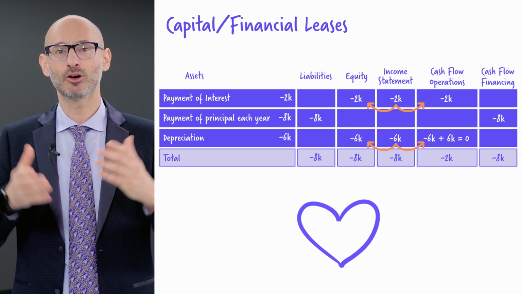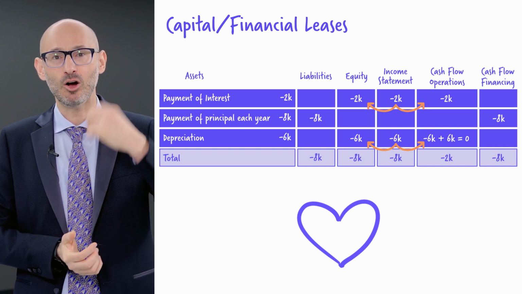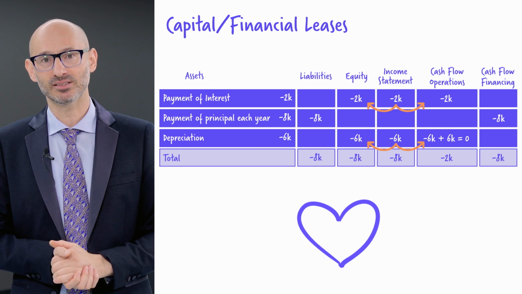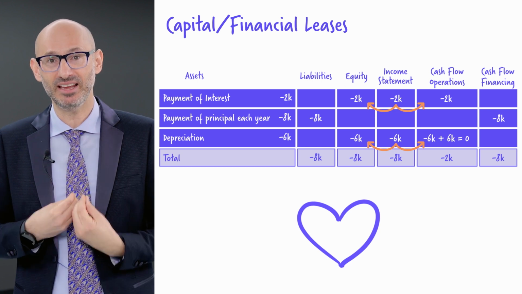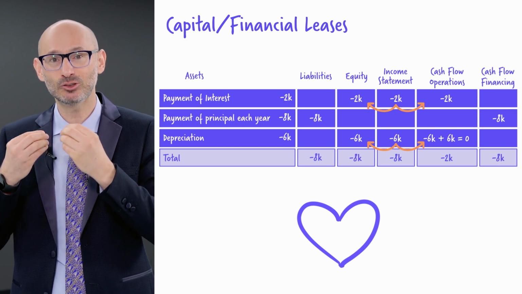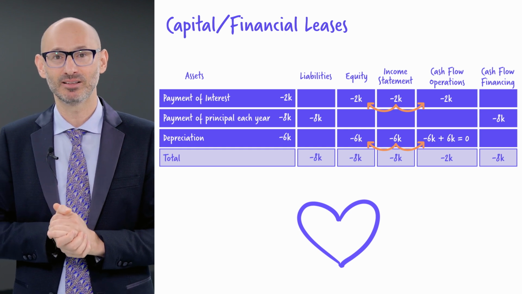I love this lease accounting rule. I really do. Now, companies no more hide assets and liabilities. They do not hide their leverage. If one company borrows money to buy a plane, the accounting will be identical to another company that leases the plane. At the end of the day, you control the plane whether you own it or not. And you have debt and you have interests. So we can now easily compare companies whether they lease or they buy. It is now much simpler to compare. Thank you, accounting. You give me a heart attack most of the time, but sometimes you do a bit of good.